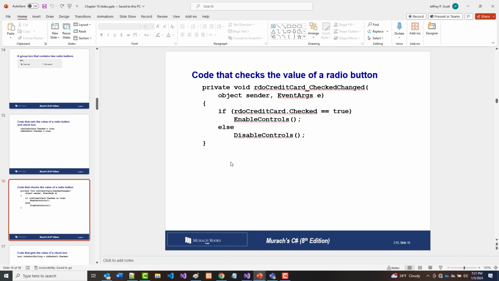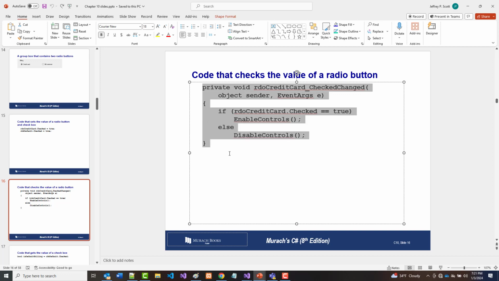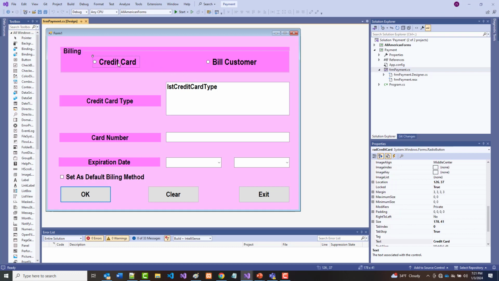Now, this here is checking the status of a radio button. What it's saying is if the check changed, it means we pressed the credit card one here. We have pressed that. So let's go in. He's got RDO now, credit card. And that is up here. And mine is RAD credit card. That's the way I was taught to make radio buttons.